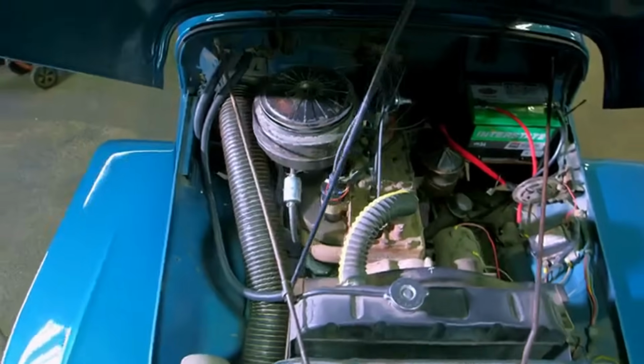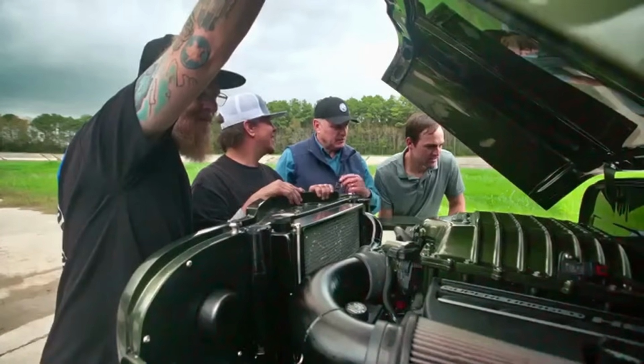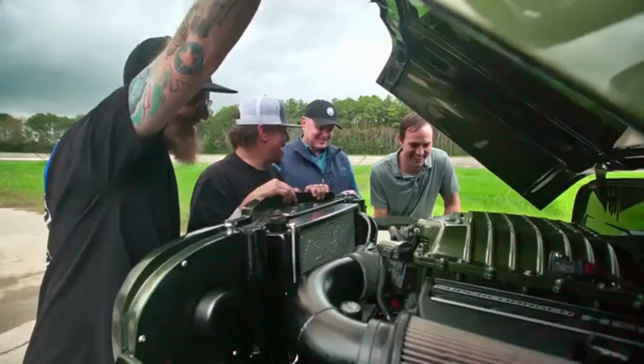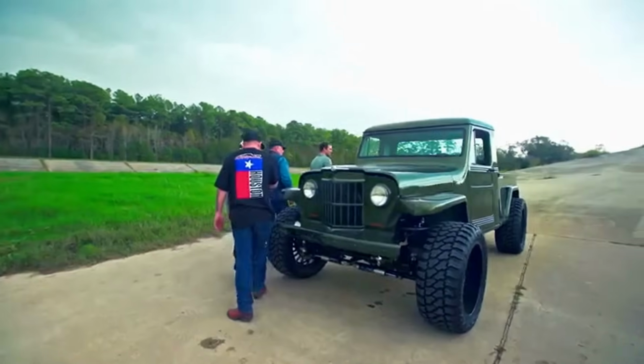That's great. And we had to custom make the firewall to fit not only around the engine, but around the big transmission also. It looks just like they came off the assembly line. Just perfect. Yeah, it's a 1960. We've done a lot under here, but this isn't the only thing. John Burgess did a lot inside the cab. More? Let's check it out.